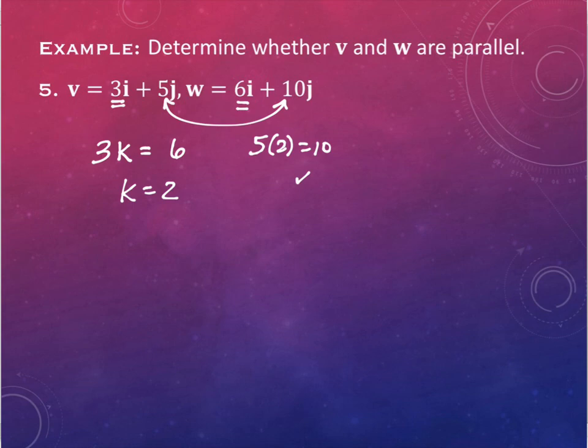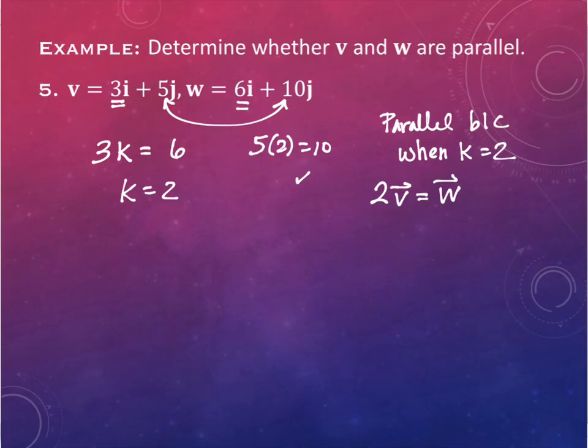If the number were a decimal, like let's say it was multiplying by 1.2, it might not be quite so obvious that you look at that and go, yeah, it's multiplied by 1.2, right? You might actually have to work a little bit more to figure out what those numbers are. But in general, the reason you're able to say they're parallel is that when k is equal to 2, 2 times v is equal to w. Right? That's the number that we had. This is our k. There is a k that works to do this.